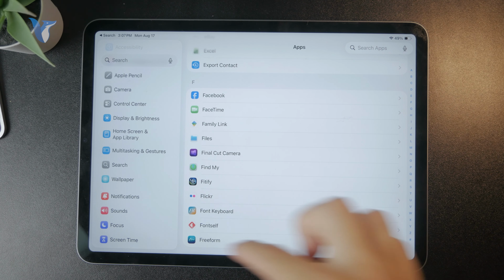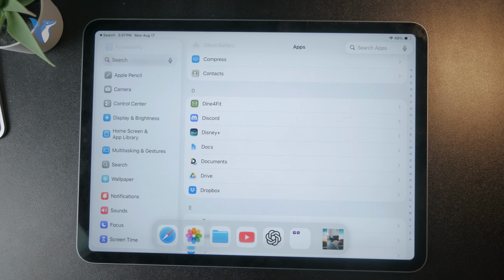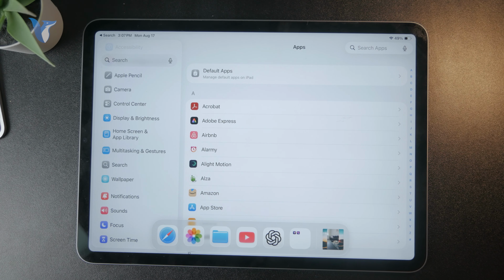So you can technically make it reappear at any time simply by swiping up like this, and the dock is going to stay on the screen for some time. So it kind of gets the job done if that's the thing which you want, right? Like it isn't here, but it's not like it can stay here at all times.